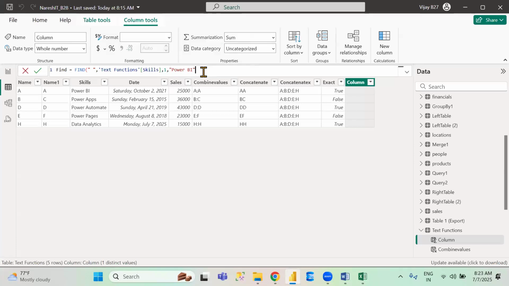What do we need to give as the not found value? Number only. Always we have to give a number, any number, because the find or search function returns a number. In number format only you have to give that. What number do I need to give? 0.